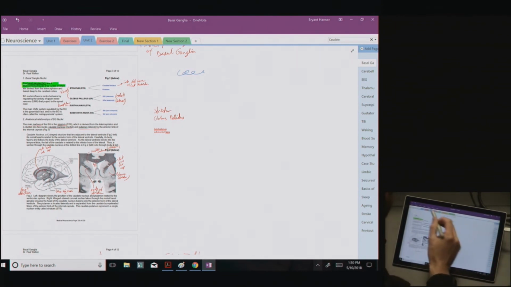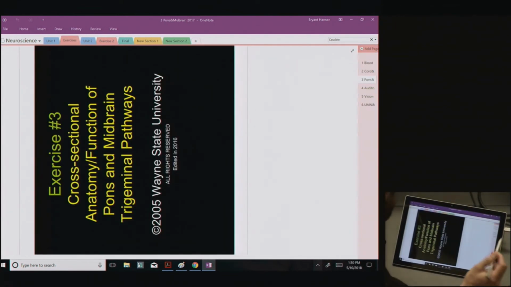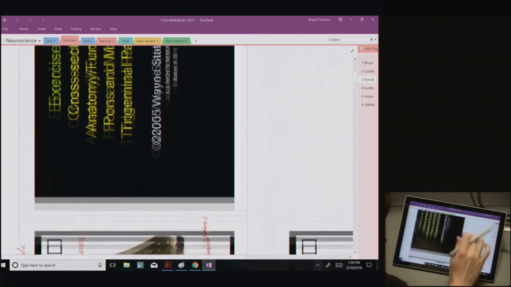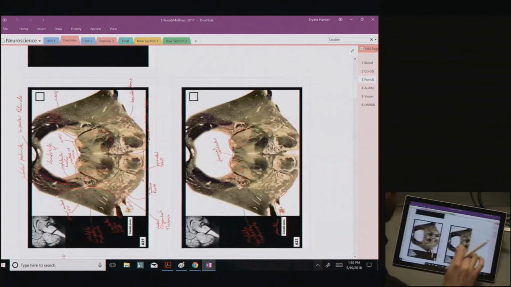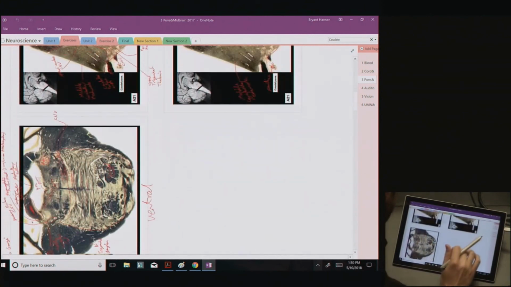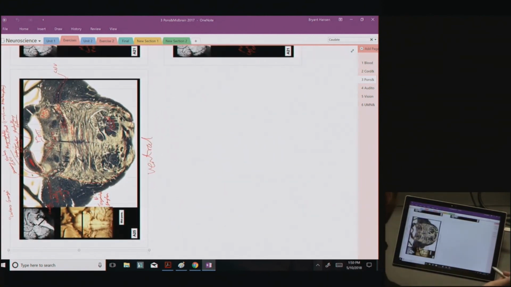One of the other ways I like to study, especially for neuroscience and anatomy, is to quiz myself. As you can see, we have all these different cross sections, and just reading through them is not very time useful, I find, for studying them. When I first put it into OneNote, it put them into the normal non-landscape orientation, which is not exactly helpful, as you can see, as everything is sideways.